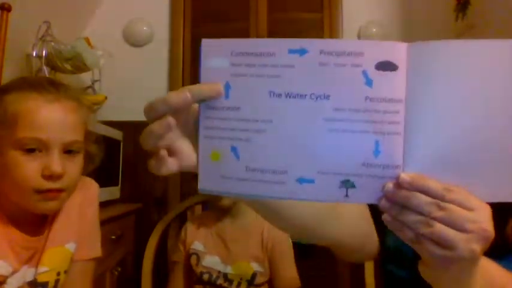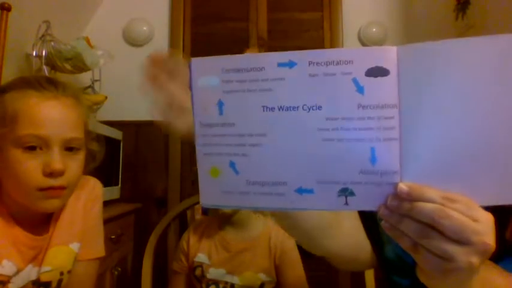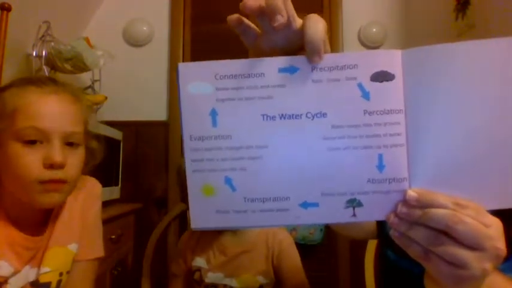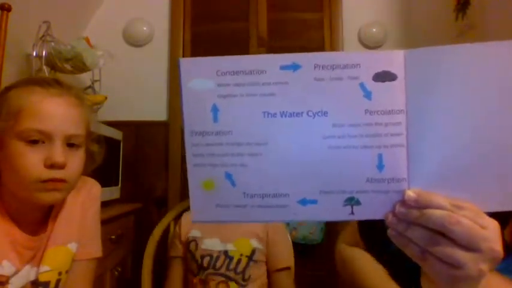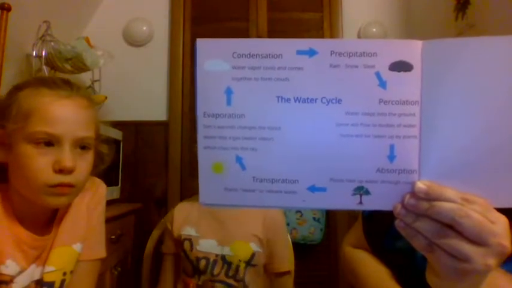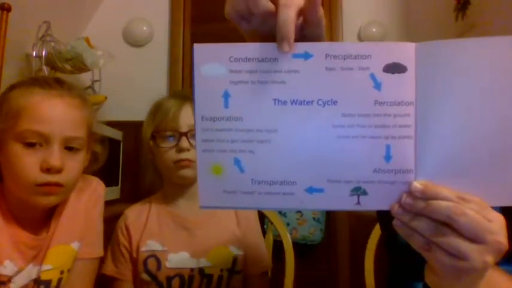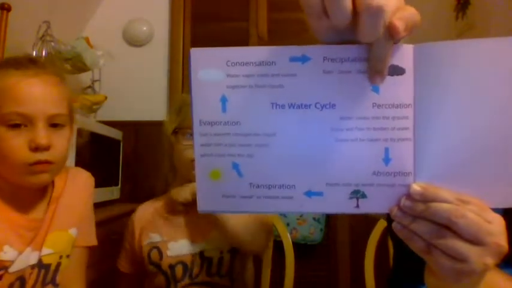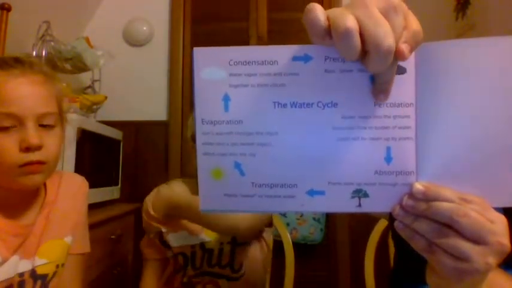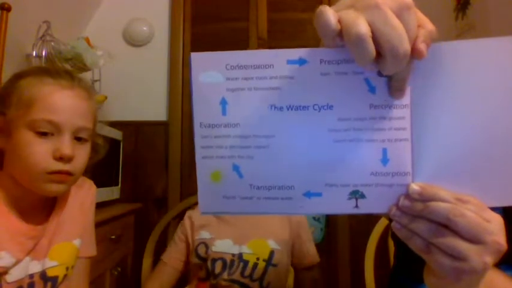You can start anywhere on the water cycle. You can start down here, you can start over here, but for the purposes of our discussion, we're going to start up here with precipitation, and that's the water that falls from the sky as rain or as sleet or as snow. So precipitation, and then the water falls down to earth and collects in puddles on the ground.